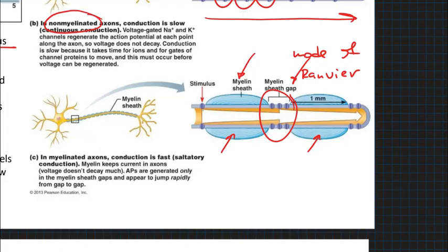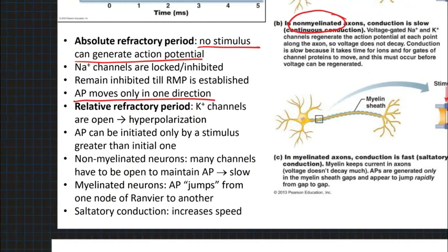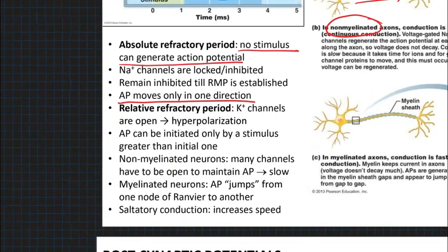So now, depolarization lasts much longer, and you only need to place sodium channels within the nodes of Ranvier, which means you don't have to open like a gazillion sodium channels, which means you can transmit the signal way faster. As a rule of thumb, myelinated neurons are fast, non-myelinated neurons are slow. We have both, and I think I mentioned the disease, multiple sclerosis, in which myelination is gone, and formerly fast neurons can't transmit the signal, and usually results in paralysis.